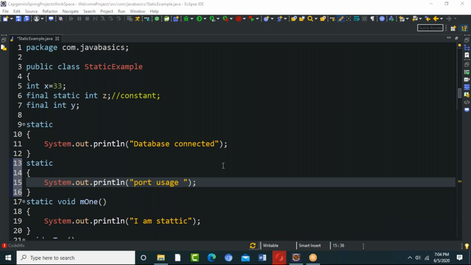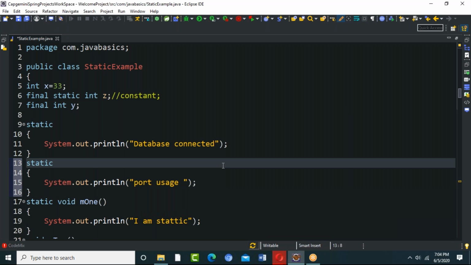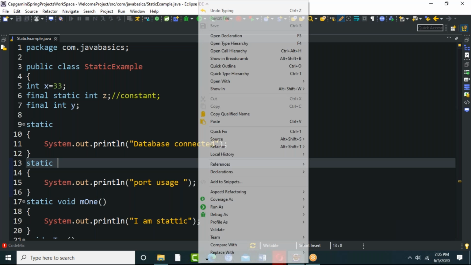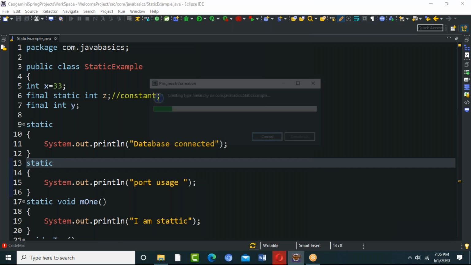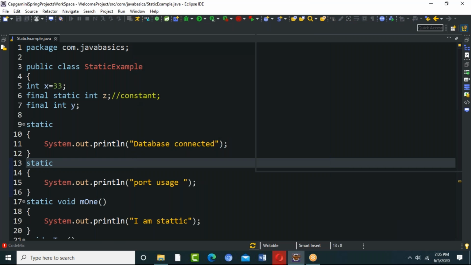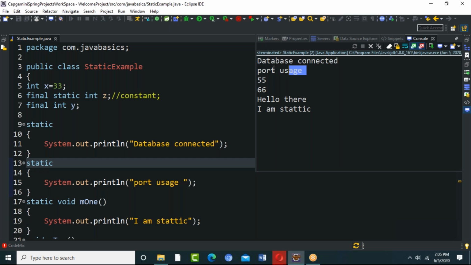Can you hear me, Jyoti? Yeah, I can hear you. So I can have any number of static blocks. That is connected port usage.